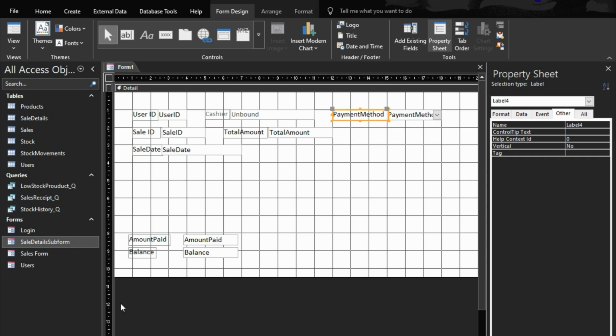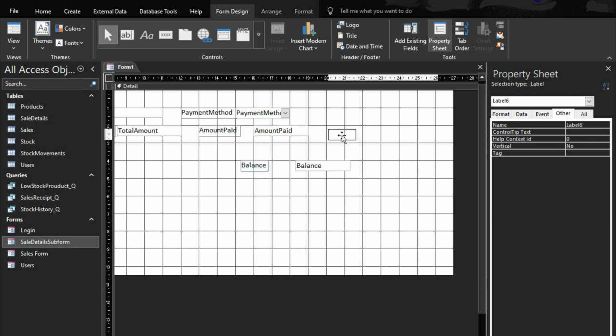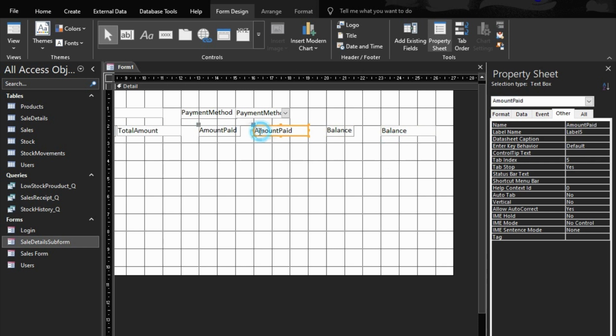Payment mode should be here. Amount paid should be here. And the balance should be here. Okay.